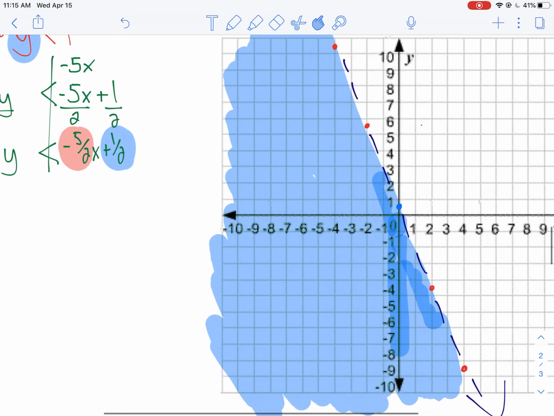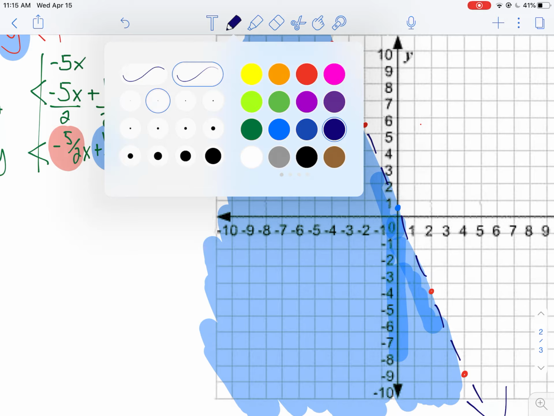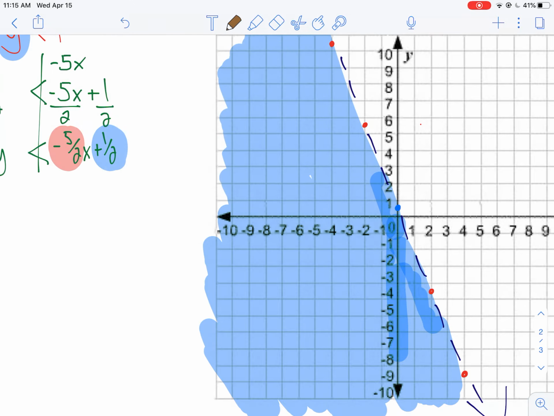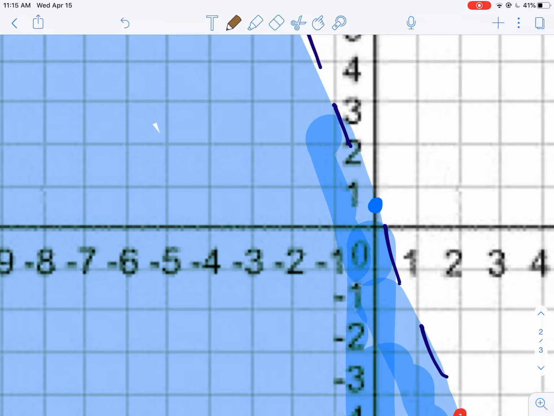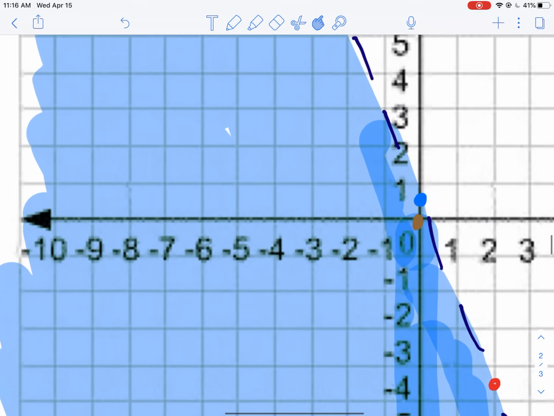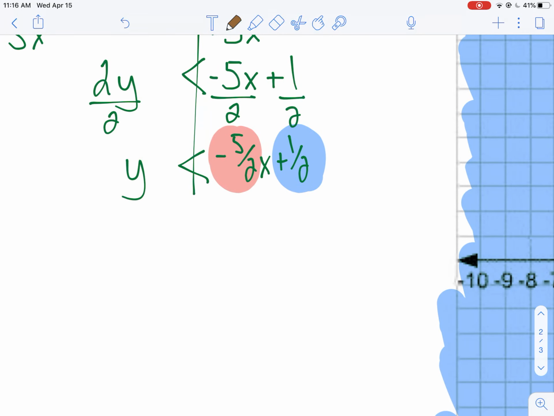The other way you could try this. Some people really like this method, and I'll show you how you can use it. This one's called using a test point. What you do is you have your line here, and you pick a point anywhere on this coordinate grid. 0, 0 is always a good one. Using that origin, 0, 0 are always easy numbers to use. So what you would do is take that test point and plug it into your inequality here. So I'm using the test point 0, 0, which means x is 0, y is 0. Plugging them in.